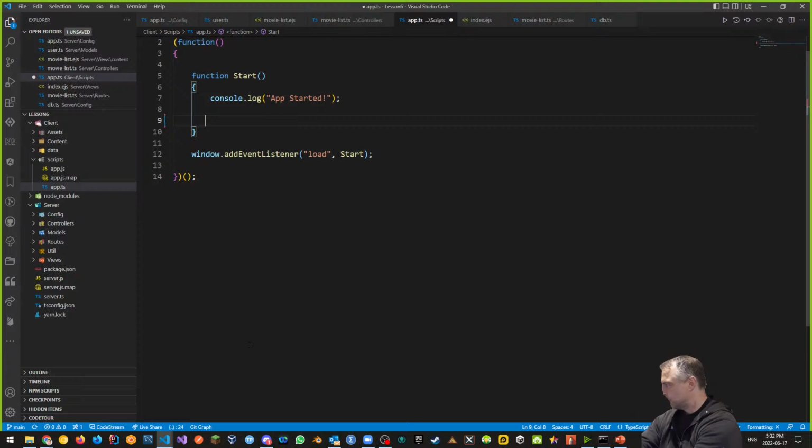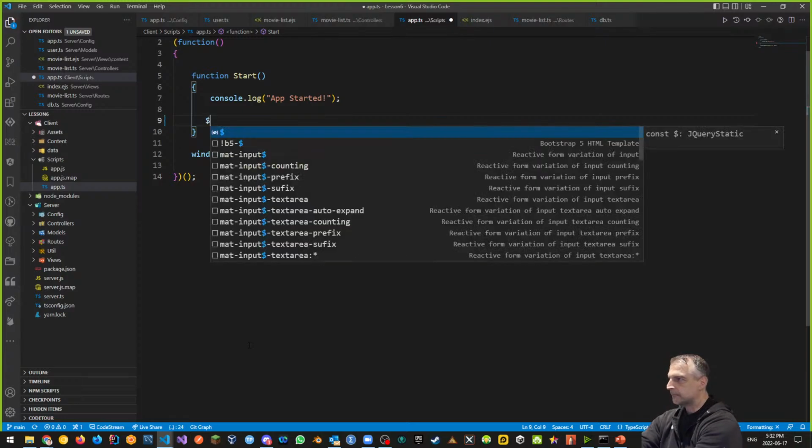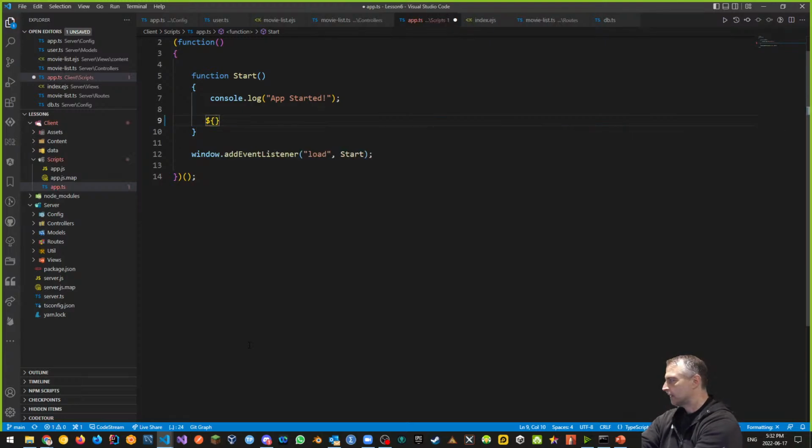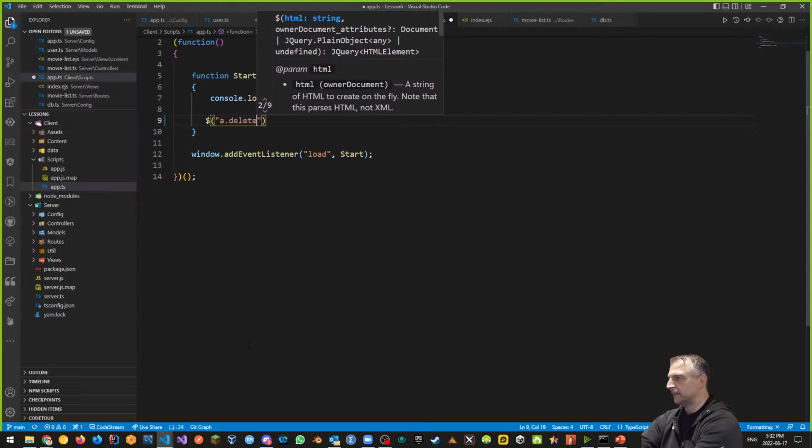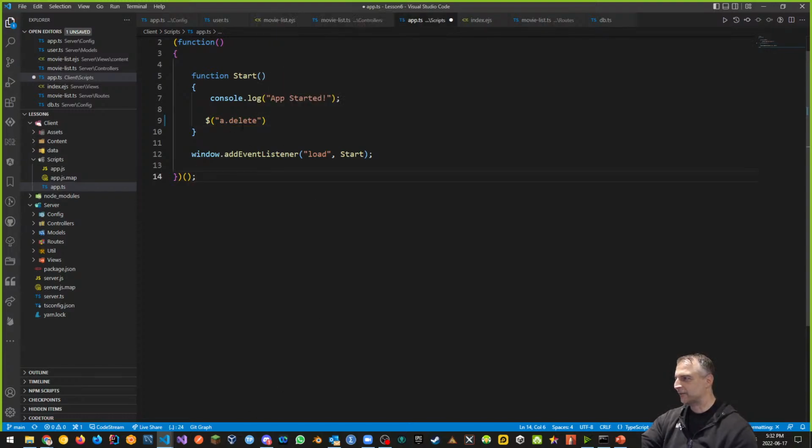So how does this work? We're going to say, hey, jQuery. jQuery is kind of funny in that it uses a query. Here's the query. We could also do it with querySelectorAll. But for now, we're going to look for an anchor tag with a class of delete. What is this anchor tag with the class of delete that we're searching for? Well, remember, let's go back to this.